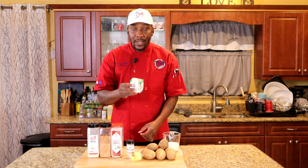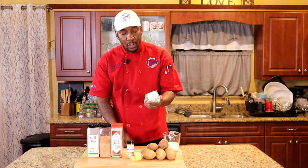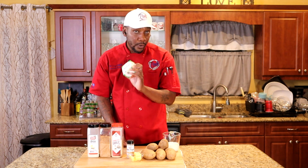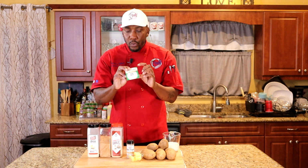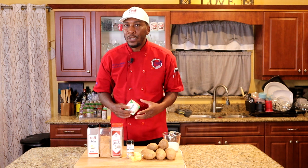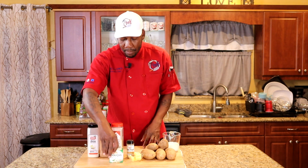Next up, we got some Boursin cheese. Okay, you know what Boursin is? This is a Gournay cheese, and this particular one is garlic and fine herbs. This is my favorite one. They have other flavors too. So we're going to use some of this, not all of it. I'll probably use a tablespoon or 2 inside of the mixture.